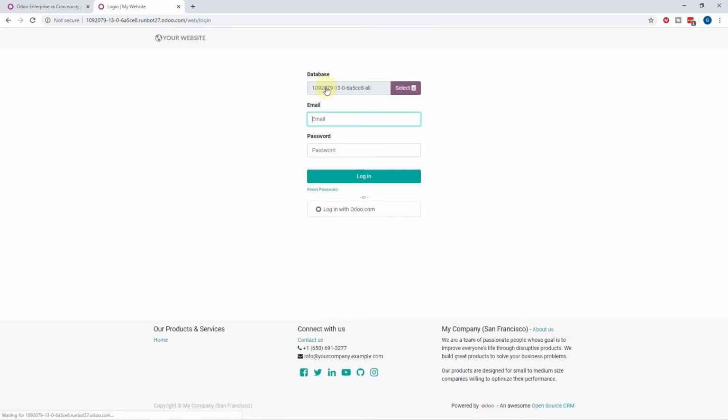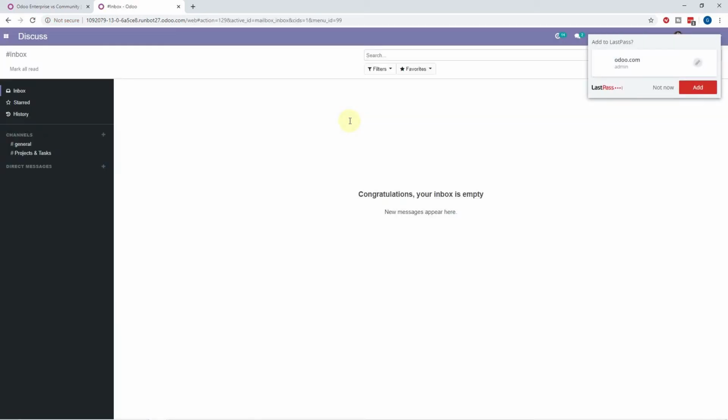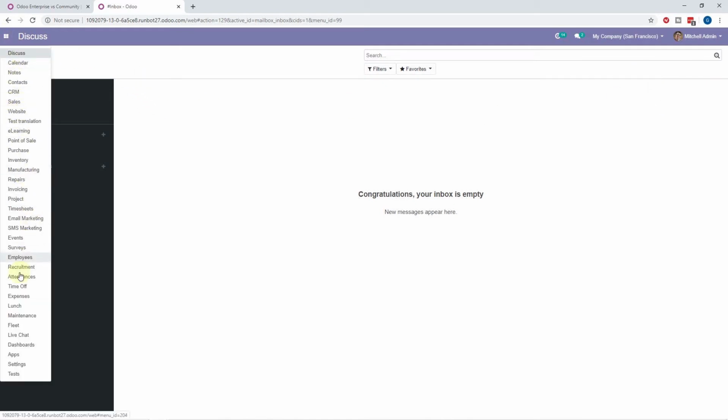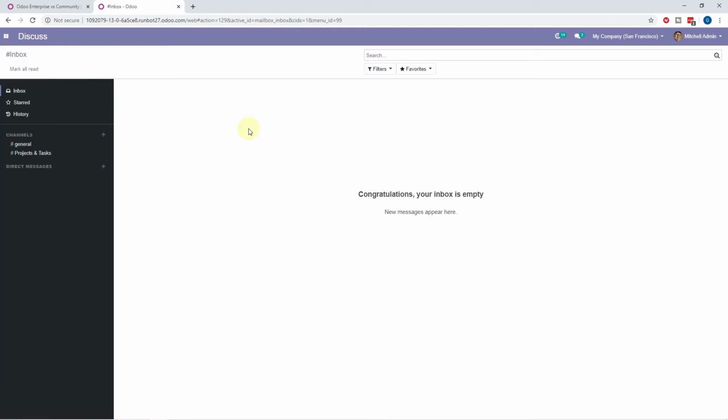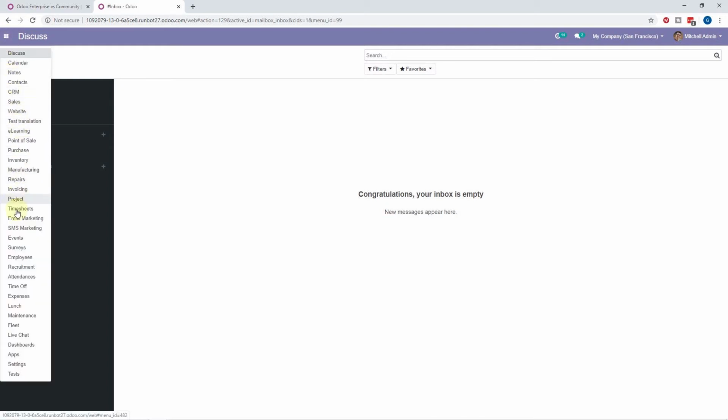I'm going to go ahead and just choose the all that has the demo data and all the apps. And I'm going to log in here with admin. So runbot is always admin. And you'll notice here that we have all of the apps here at the side. Now this is the Community Edition, and one of the biggest tip-offs of it being the Community Edition is that when you click on your application menu here on the left, it gives you a list of the apps rather than taking you to a menu that displays them all.